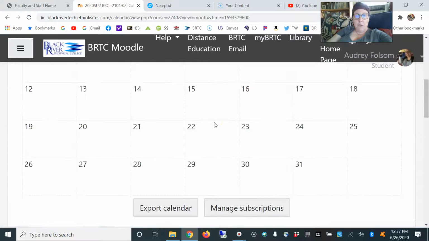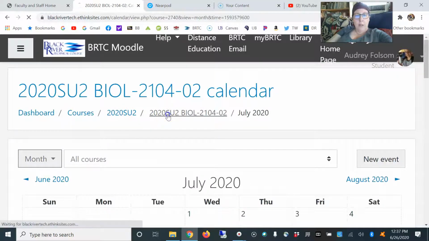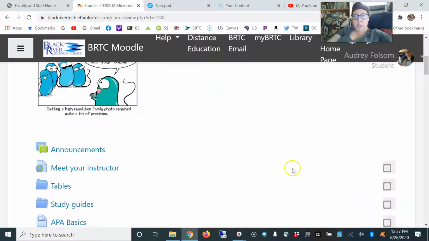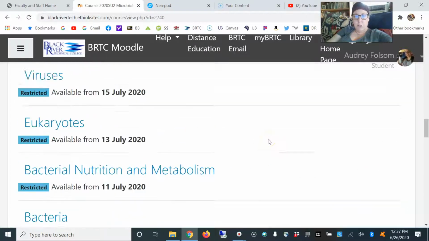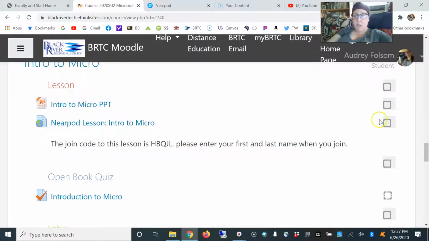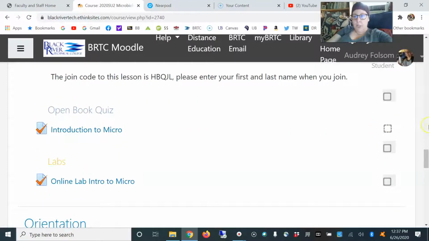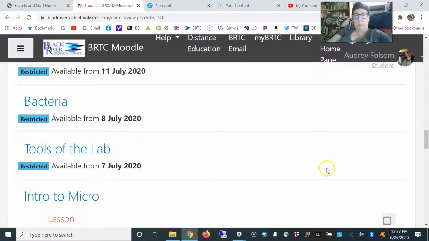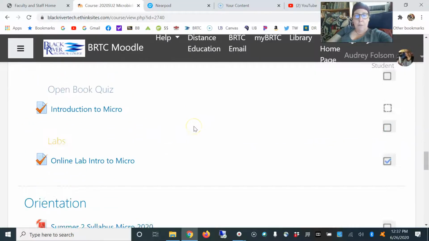Let me go back to the student view here, and you can actually manually check off stuff, especially here. Some of them, as you complete it, should automatically check off. But if you've done it, you can just put a little check mark. There you go. You've finished that. It should automatically give you a check mark, but in case it doesn't, finish this one, and if you need to, give yourself a check mark. Okay, so that way you can keep track of everything and make sure you've done what you need to do. These are the dates when each module opens.